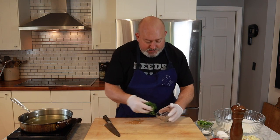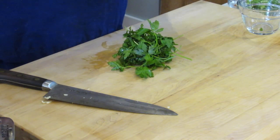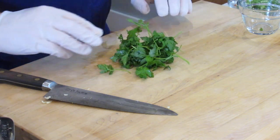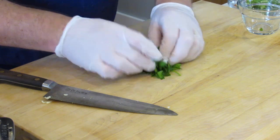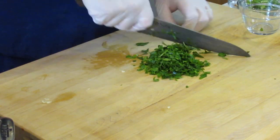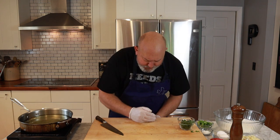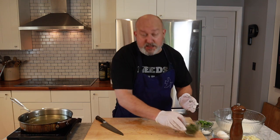With the parsley — I love parsley. A lot of times people use it as a garnish, but the flavor of Italian flat-leaf parsley is delicious. I use some of the stems as long as they're fine and not big and woody. I bundle it up into a nice little bundle and run my knife through it, give it a quick turn, and run my knife through it again. A lot of people over-chop their herbs. Parsley has such a bright flavor — if you chop it too much you lose some of that aroma. It's a bright flavor and should be used as an ingredient, not just a garnish.